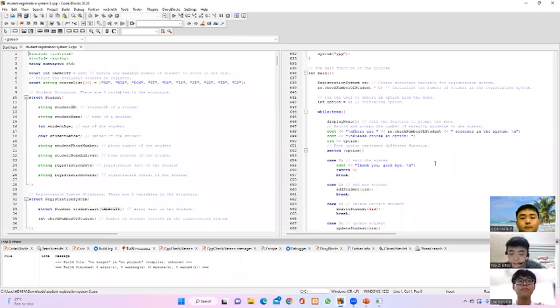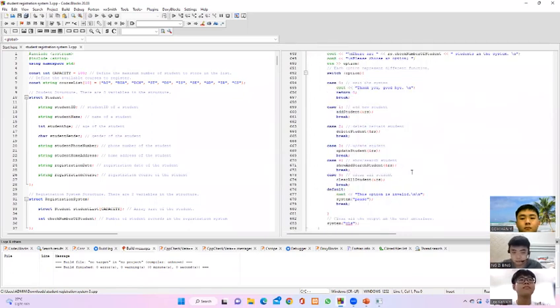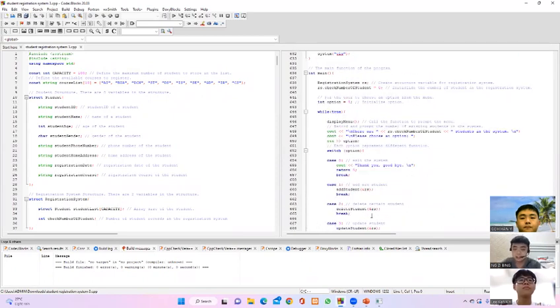So here, this is the display menu of the int main. We have a total of 6 options from 0 to 5: exit the system, add student, delete student, update student, show and search student, and clear all students. There's also a counter at the bottom that shows exactly how many students are recorded in the system.